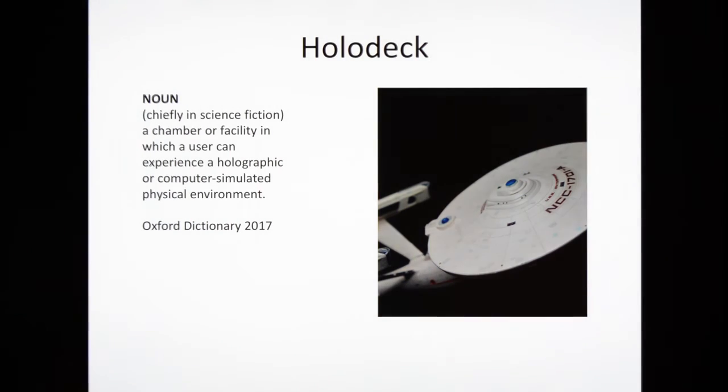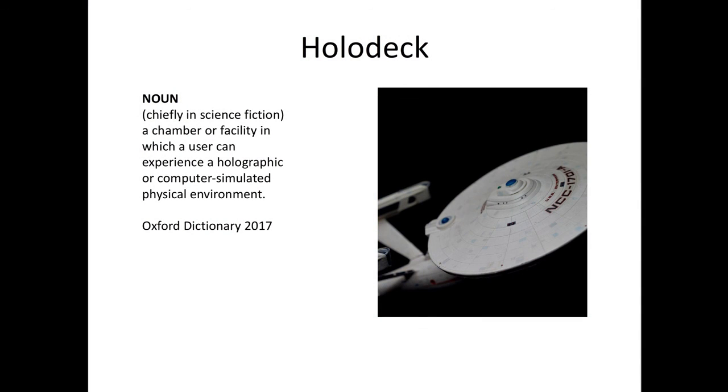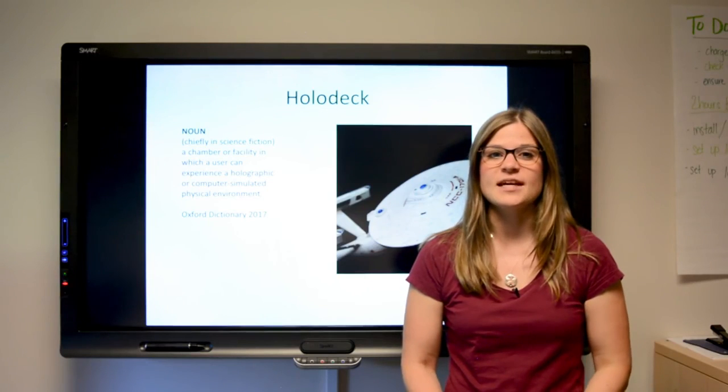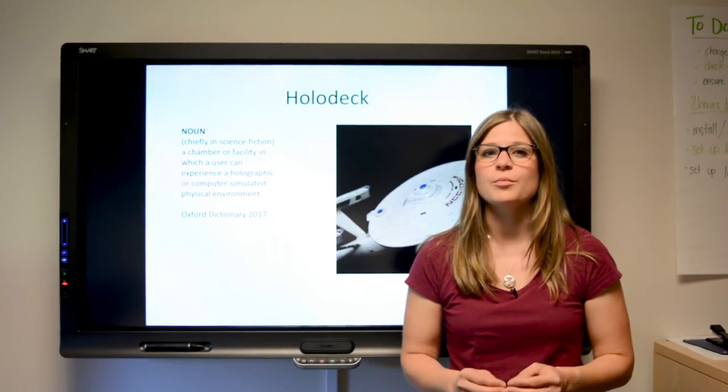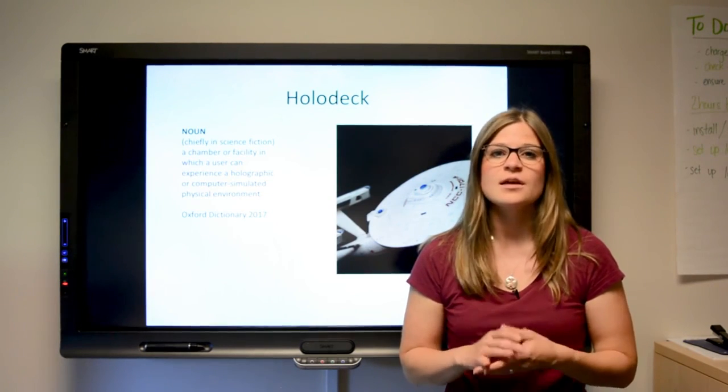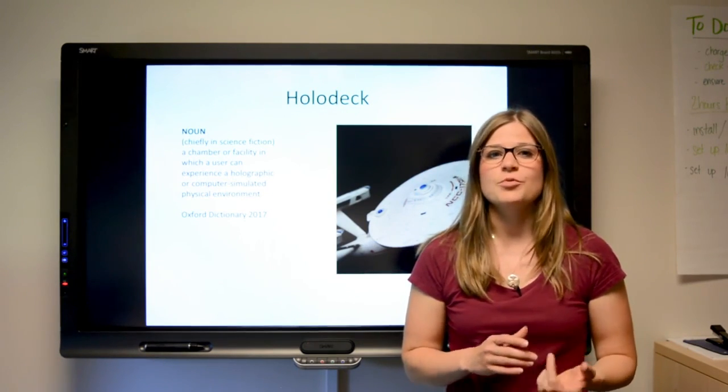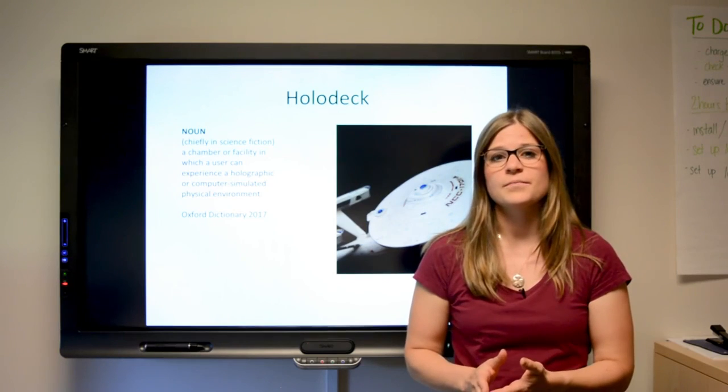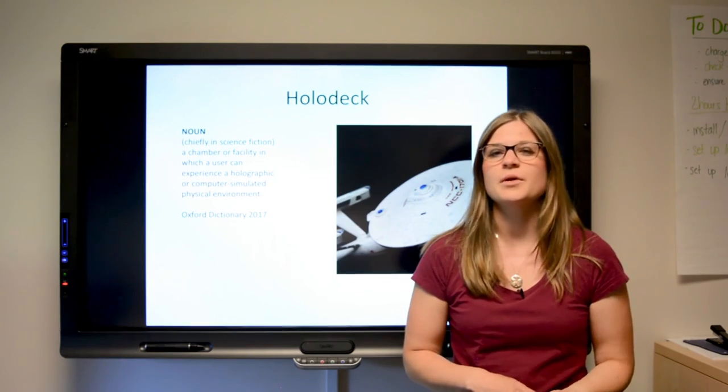It's been some 30 years that the holodeck was first introduced into the science fiction series Star Trek: The Next Generation. According to the Oxford Dictionary, a holodeck is a chamber or a facility in which a user can experience a holographic or computer-simulated physical environment. The Star Trek website adds that it can be subject-driven, that is, the character controls the story or plot with his or her thoughts, or object-driven, that is, the program controls the story or plot. We'll see how much longer it takes until it becomes reality.